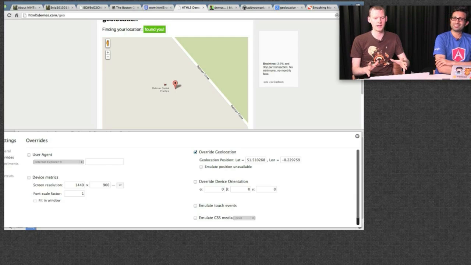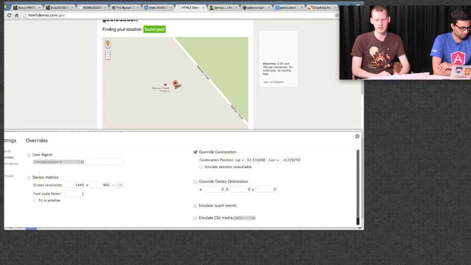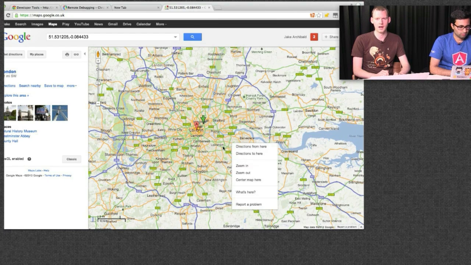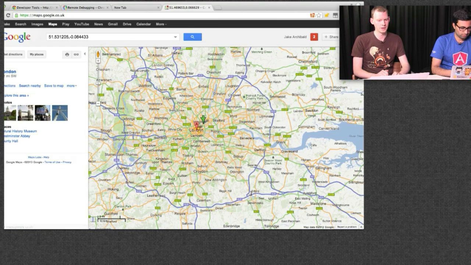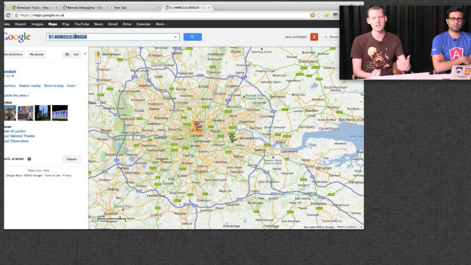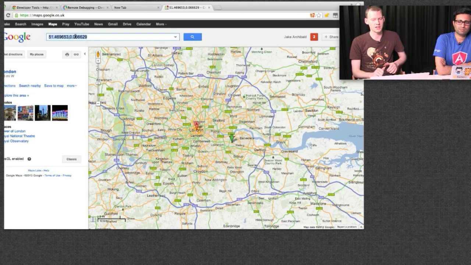If you ever need to find out the lat long of a particular place, the easiest way to do that is to go into Google Maps and, actually, can we get my screen up? Is that possible for a moment? All you need to do is right-click somewhere and click What's here, and then the numbers up here will be the lat long of the place you right-clicked. So if you're trying to test a particular place in the world, that's the quickest way to get the lat long of that place.